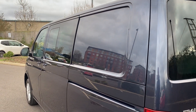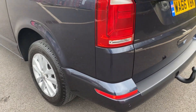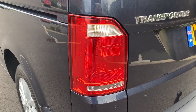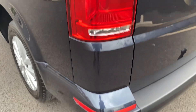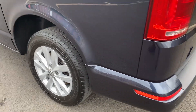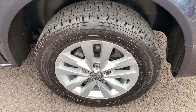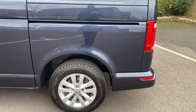Looking down your passenger side of the vehicle, again, nothing major to point out to you. It's all pretty straight and tidy. We have had this one into the detailer — the detailer has machine-polished it, and it really makes a massive difference. We send all of our dark metallic stuff to the detailers. Rear light unit, as you can see, is in good condition. Passenger side rear bumper corner and reflector, that's all in good condition as well. We have another factory alloy wheel with another budget tyre — so far we've got three budget tyres, and those are in good condition with loads of tyre tread depth.